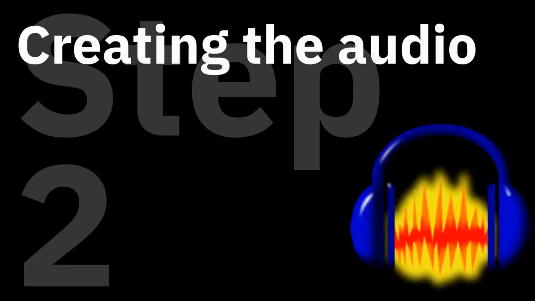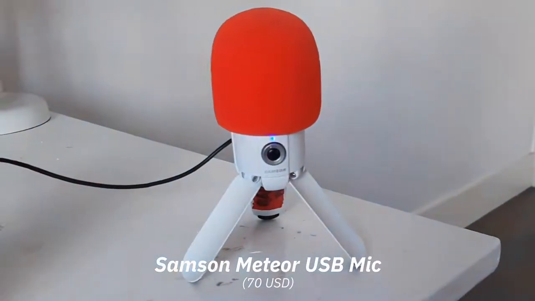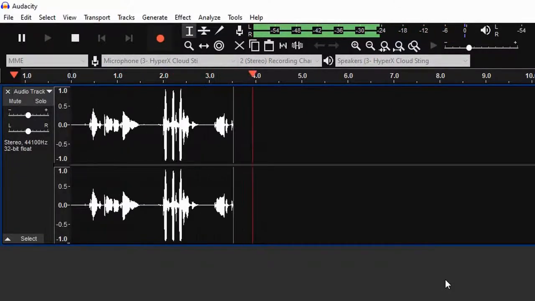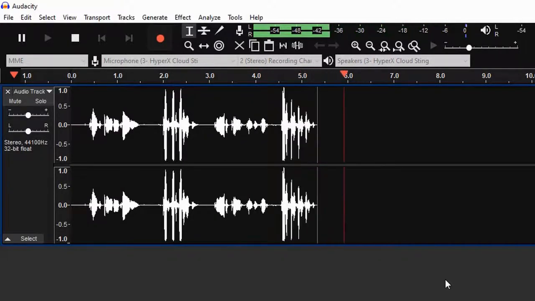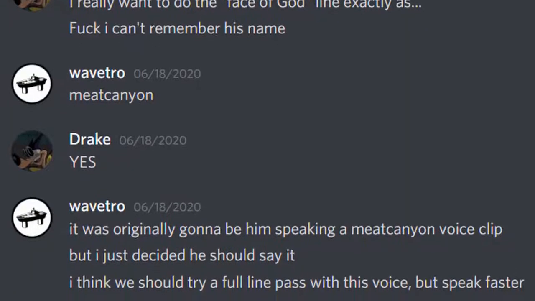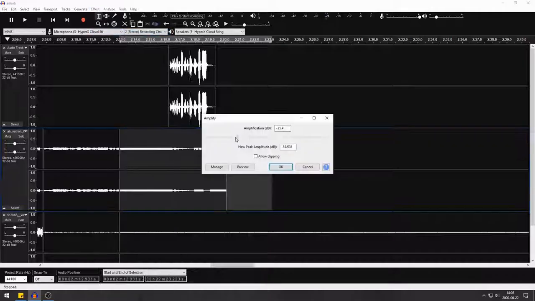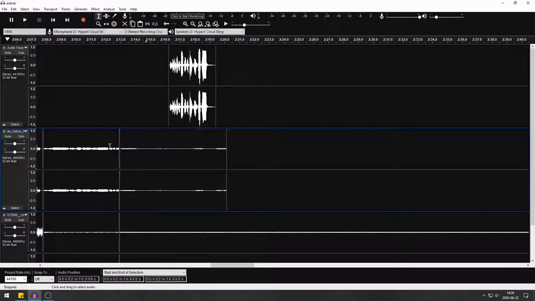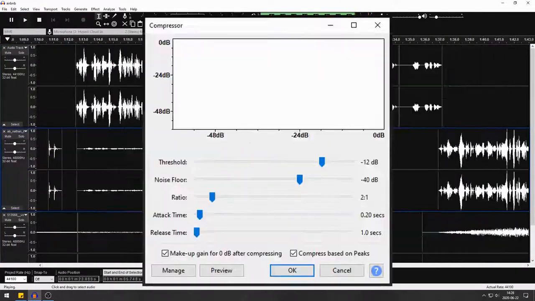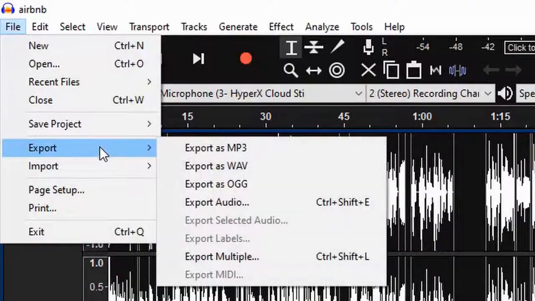So step 2. Bust out your mid-tier USB condenser microphone and Audacity. It's time to make some audio. Record your lines as best as you can, doing as many takes as necessary to get both the voice and recording quality just right. If you're using secondary voice actors, now is the time to send in their lines and specific instructions on what they should give you. Assemble all your voice lines with some public domain sound effects and ambience from freesound.org, touch up parts of your audio with volume adjustments, compression, noise reduction, whatever you need, and then render your project out into a FLAC file.